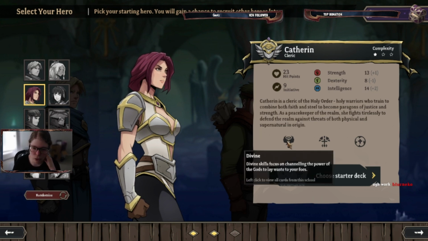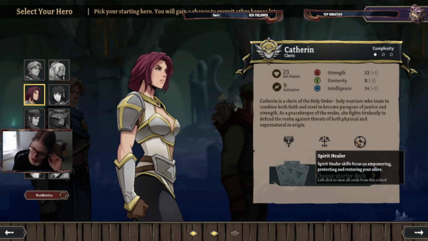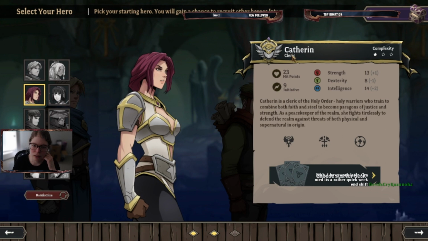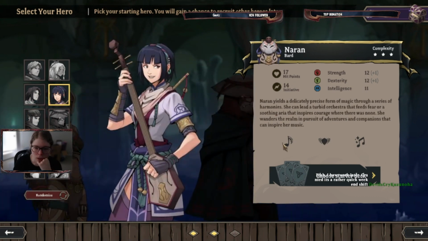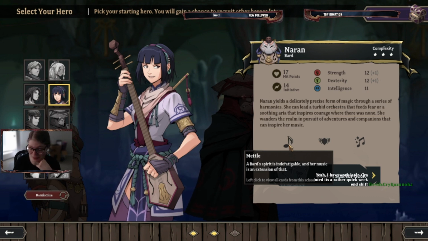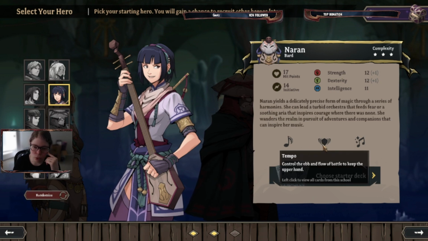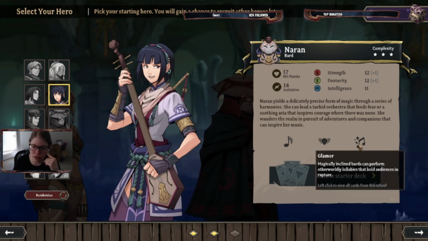Alright. Divine skills focus on channeling the power of the gods to lay waste to your foes. Holy warrior skills focus on combining offensive and defense abilities that are mostly martial in nature. Spirit healer skills focus on empowering, protecting, and restoring your allies. Alright, so she's a healer. It almost seems like she's a little bit paladin-y. And the bard, a bard's spirit is indefatigable. Well, there's your $10 word for the day, and her music is an extension of that. Tempo, control the ebb and flow of battle to keep the upper hand. Glamour, magically inclined bards can perform otherworldly lullabies to hold audiences' rapture.